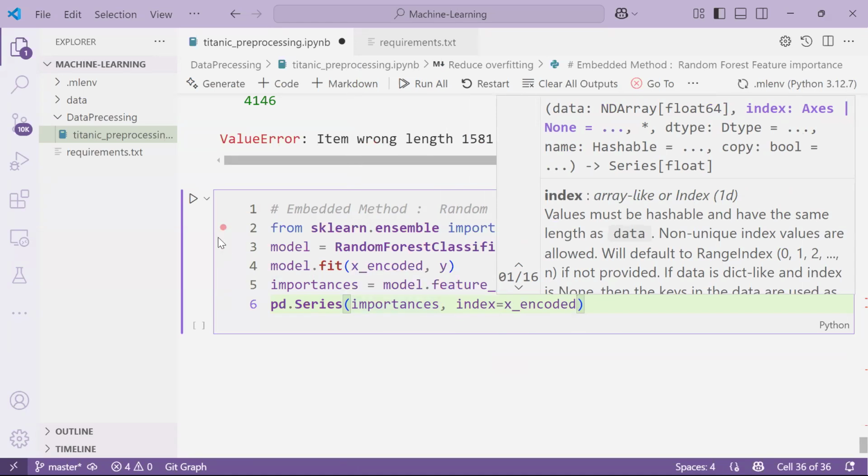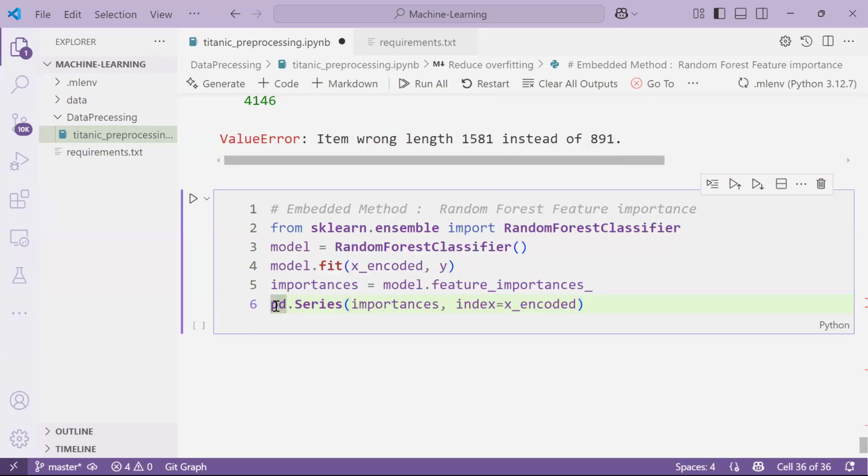You will get a table where the index is our column names, and the corresponding importance values are on the right side. That's how we create one data frame or a panda series, which we can call feature importance. This particular method will give you the important features series.